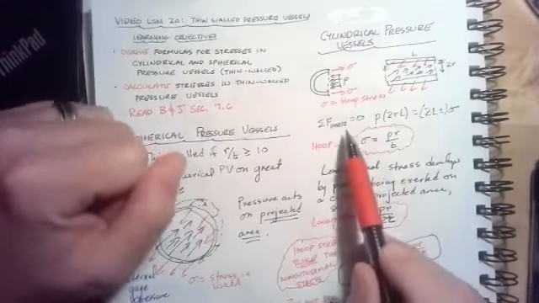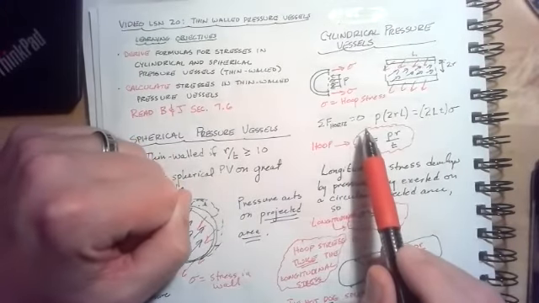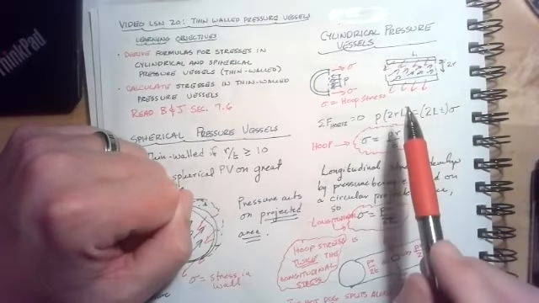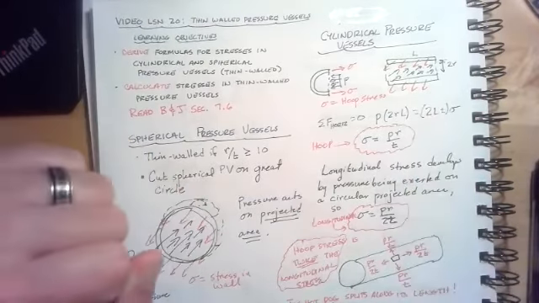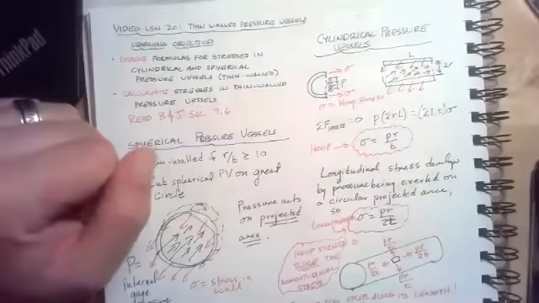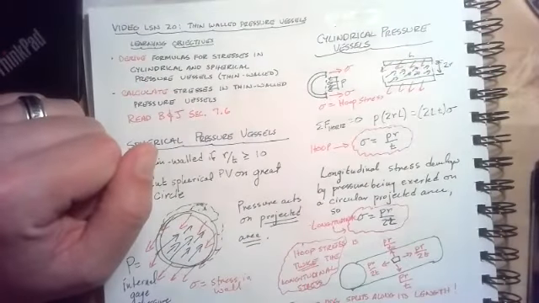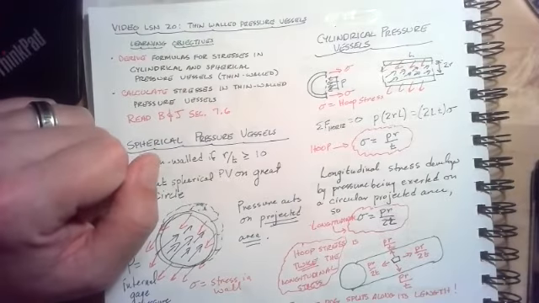Once again, I can take a look at the summation of the forces in the horizontal direction and set them equal to zero. So the horizontal resultant of the pressure would be P times 2R, which is the diameter of the inside of the pipe, times L, which would be a segment of length of the pipe.